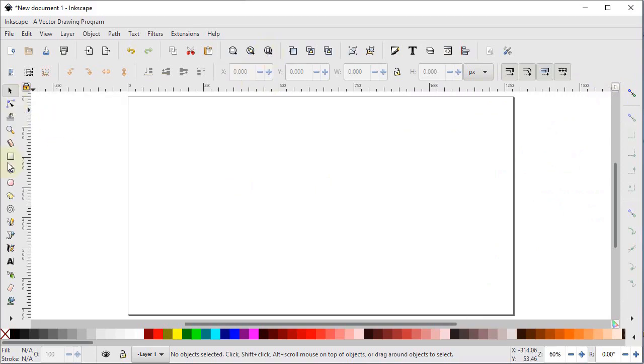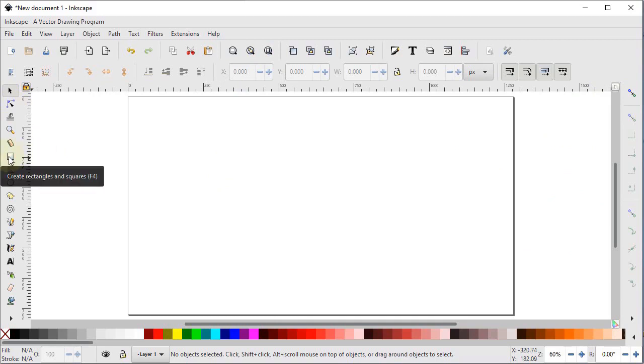Now this is our toolbox. First of all, there is the selection tool. If you want to know the name of any of the tools, then simply drag the mouse over this tool without pressing any key, and here you can see the name. The second one is called the Edit Paths by Nodes tool. I will demonstrate both of these tools with the help of this rectangle tool.